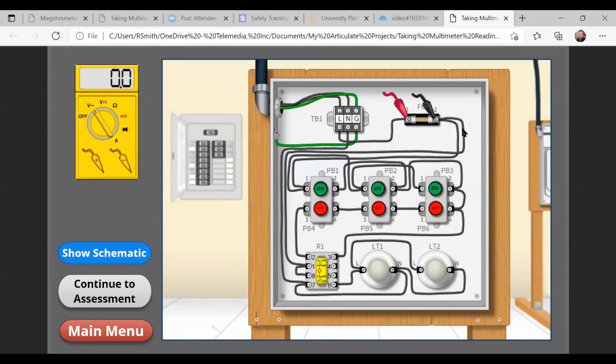If we go from high to low and we get 115 volts across the fuse, that's a really good indicator that the fuse is blown. Now, does that mean the fuse is bad and just needs a replacement? Probably not. A really good rule of thumb here is that if you are dealing with a blown fuse, usually the final answer to solving and troubleshooting that problem isn't just to replace the fuse and start the circuit back up again.